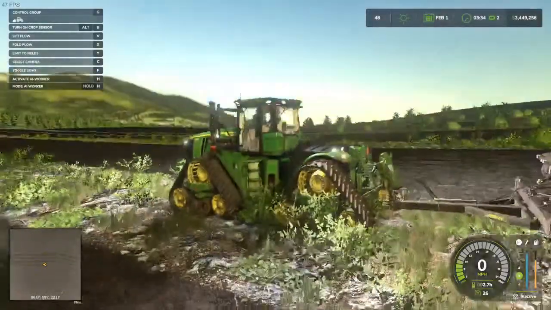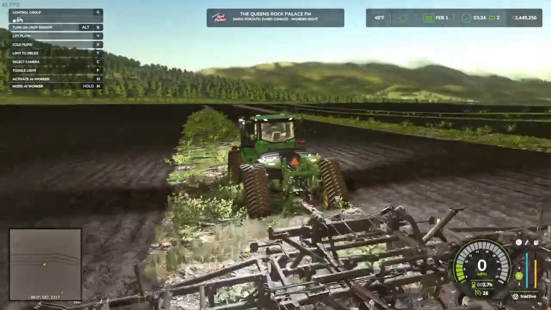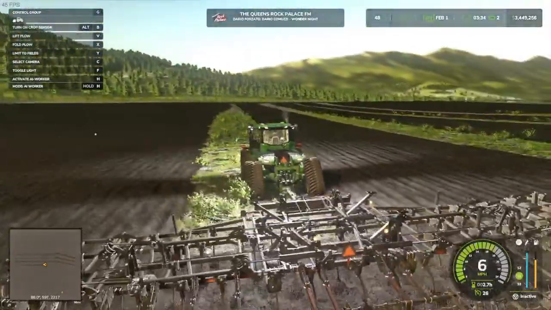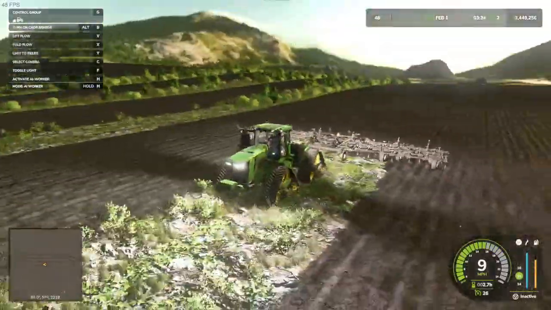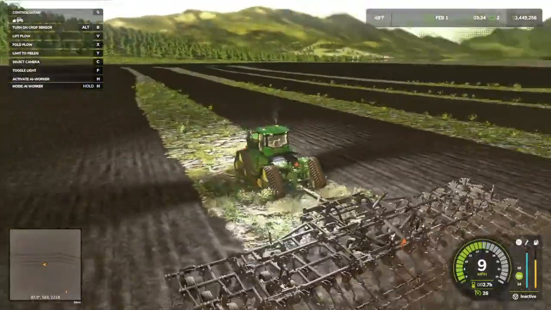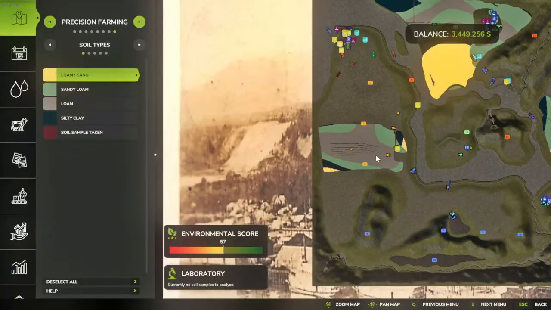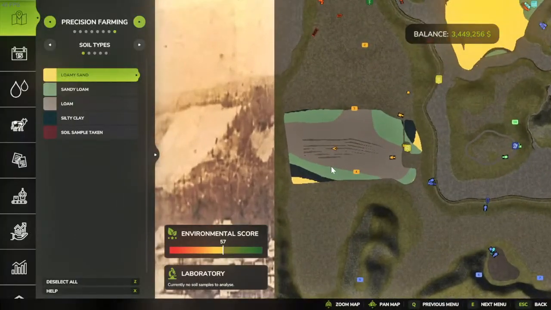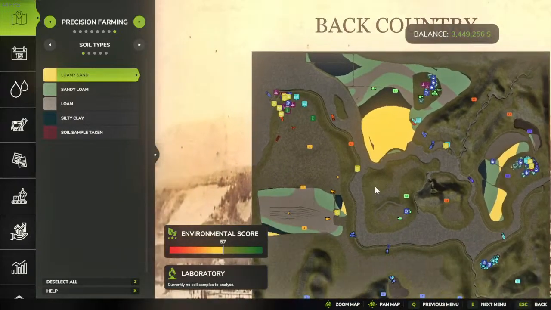Mic on. Need to get to work. Okay, just see if there's something going. Just plowing out the big field here. Let me get this going on auto drive. Yeah, so we're working on this big field right here. This is the backcountry map. Oh wow, someone's got a big field up here.